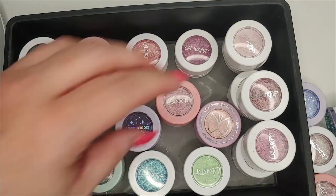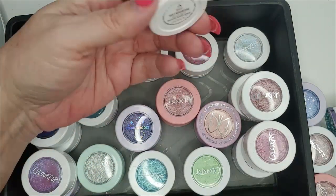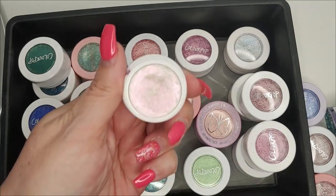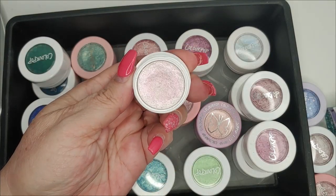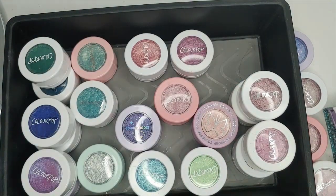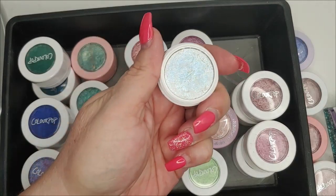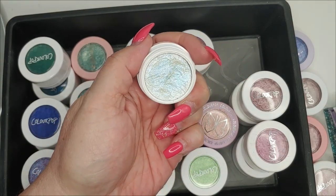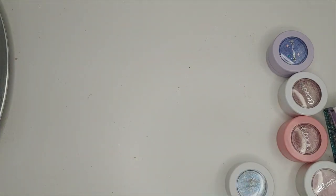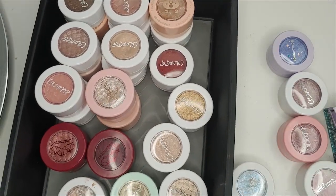And then for some fancy, I want to do Mountain Lion, which is one of my favorites. And Ice Dream. It looks a lot like Mountain Lion, but it has more of a blue shift to it than a pink. That's a lot of super shocks, you guys. Those were all my cool super shocks. These are my warm super shocks.